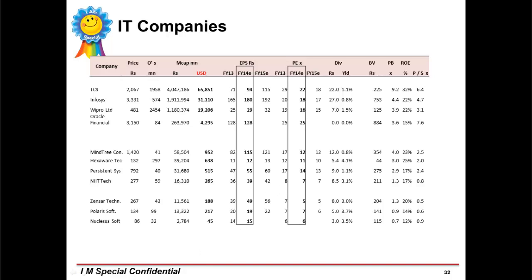One example I'll take here is Nucleus Software. Price is 85, market cap is 280 crores. As I already said earlier in my presentation, this company is available free. Cash itself in this business is 280 crores and PE is 6 times. So this might be a chance of asset play, because some investors might be interested. If the business is free, they might acquire this company, give a hefty dividend and sell off the business. So this is one example.